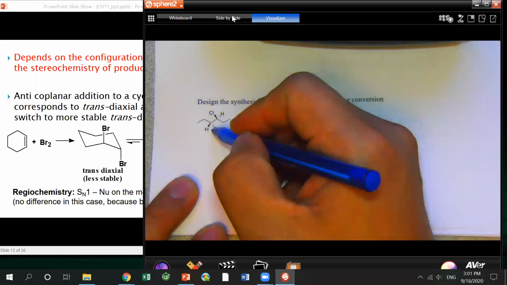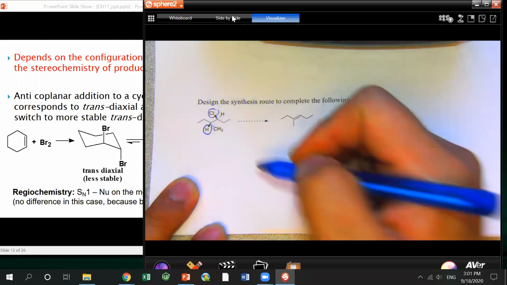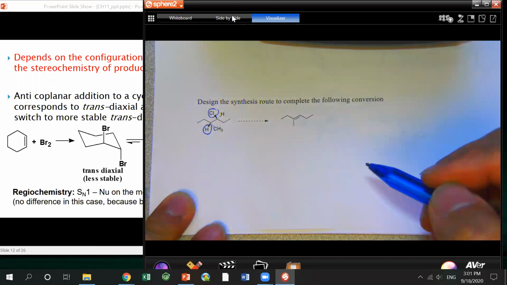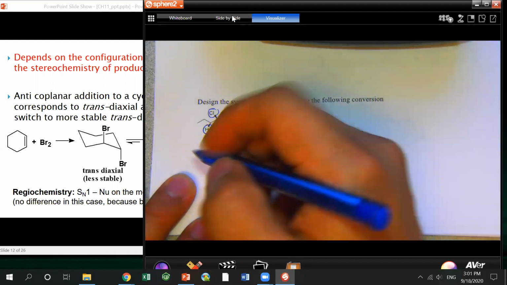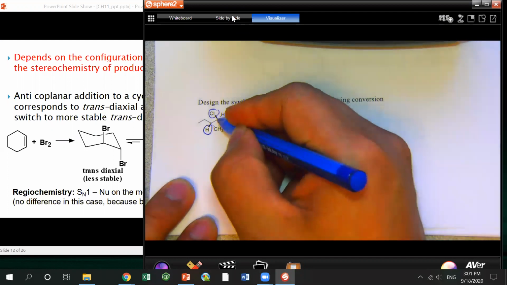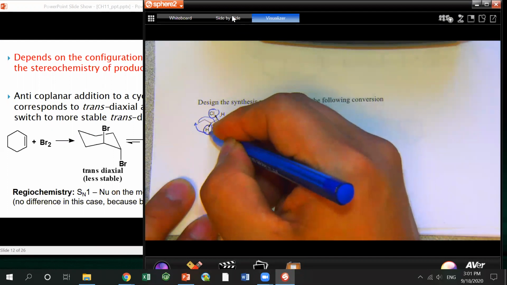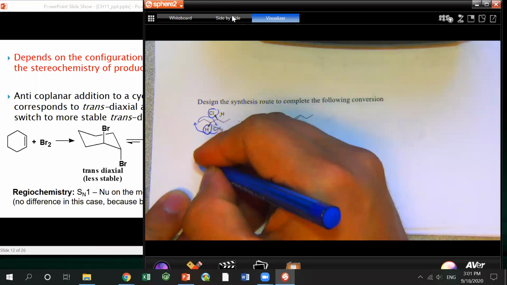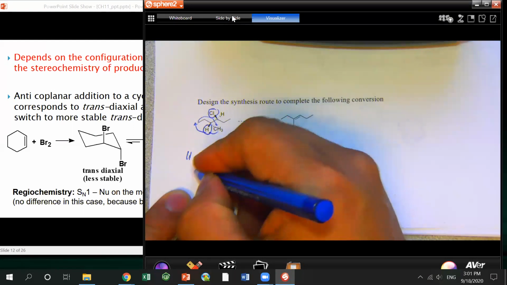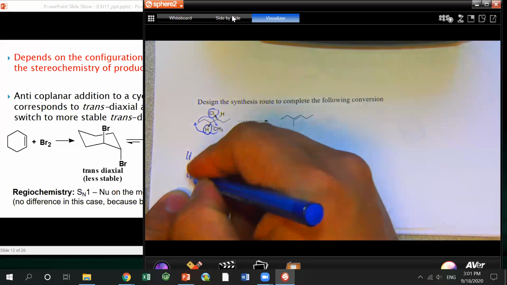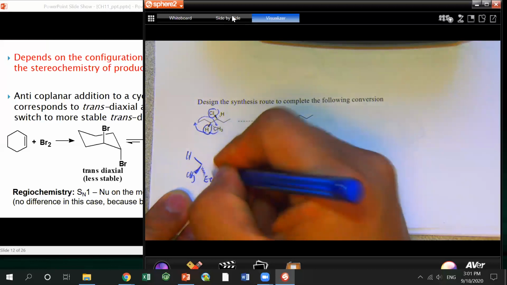For this one, you have to make sure the beta hydrogen and the leaving group are anti-coplanar. Right now, they both point towards you. So in this case, you need to rotate the bond. Rotate one carbon, this carbon and this carbon. We move the hydrogen here, then this ethyl here, and this methyl here. We get it like this. The methyl becomes a wedge bond, and then the ethyl becomes a dash bond.